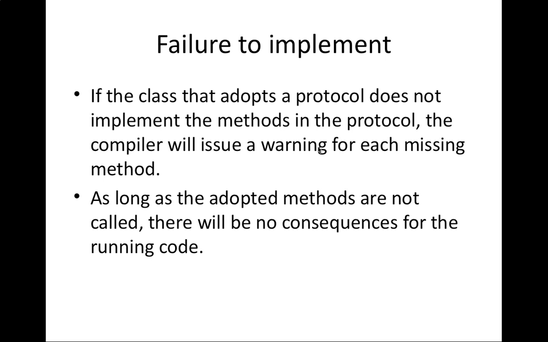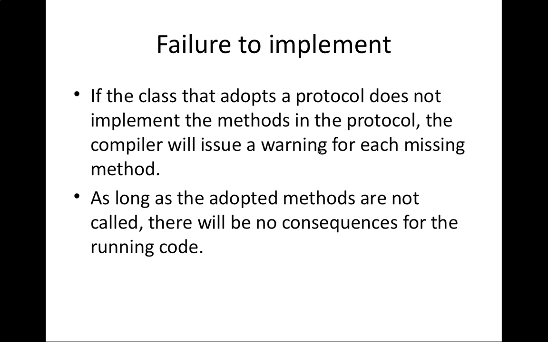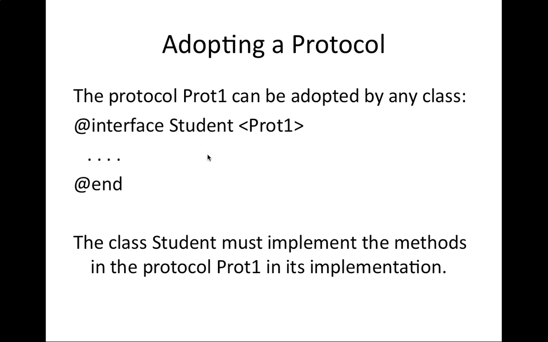So what does that do? Well, basically, protocols serve the same purpose as interfaces in a lot of different ways. In fact, what they're essentially doing is setting a design pattern, almost. In this particular protocol example, we have a print, a show, and a compute. And these are methods, by the way. And this is a protocol, not an interface, and not an implementation. And we have the name, and we have NSObject because it's being inherited. This is old, this is just syntax. It's being inherited from. It's an NSObject type, is what this is. So it's a type of an object, the protocol.